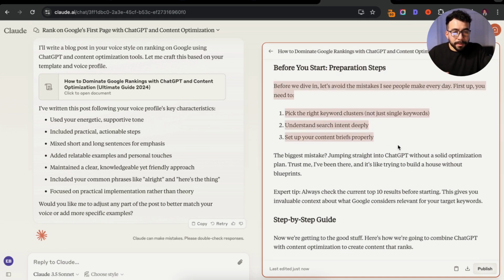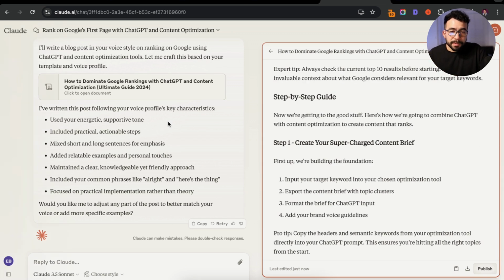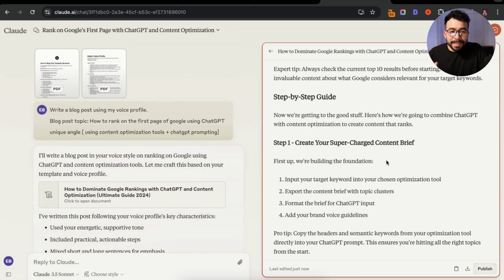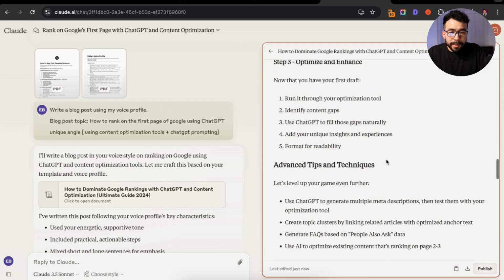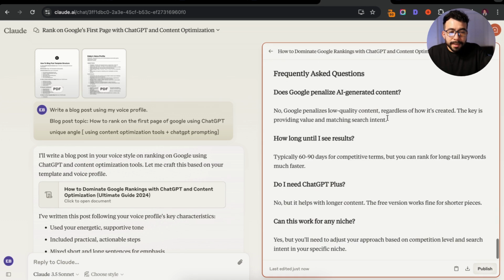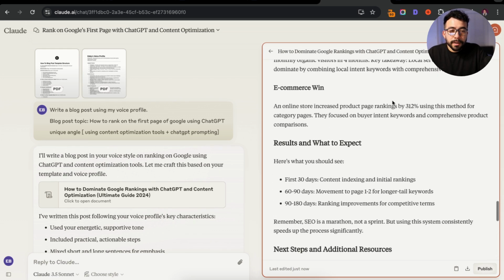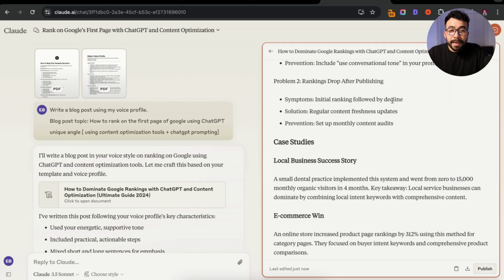I love that it's not purely list items. It's actually providing some paragraphs. They're only 2 to 3 sentences. So this is just using my voice profile, and I can guarantee you that this is better than most people's content writing or AI outputs right off the bat. So you can see that we have really good header tags. Everything looks great. The steps, troubleshooting. It even includes an FAQ section that follows exactly what I would do. So once you learn how to create a voice profile, it's going to be really, really useful for you for any future content writing, for your YouTube scripts, and even for your emails.